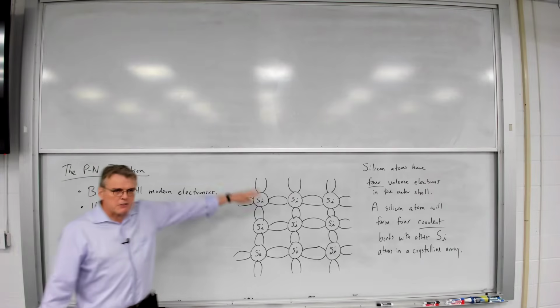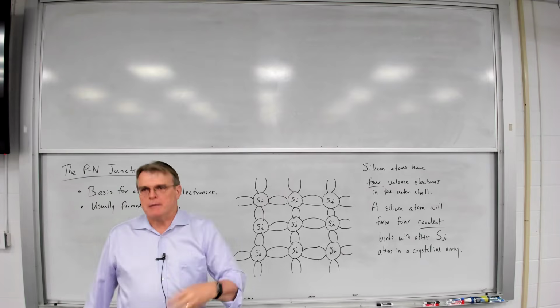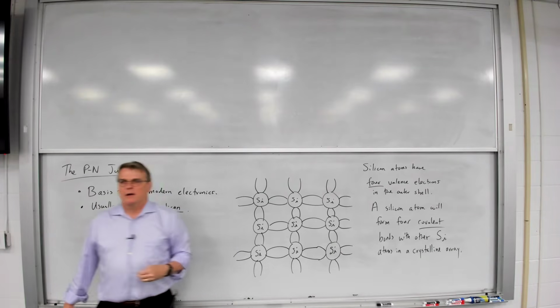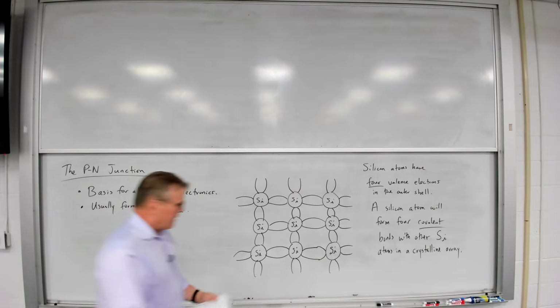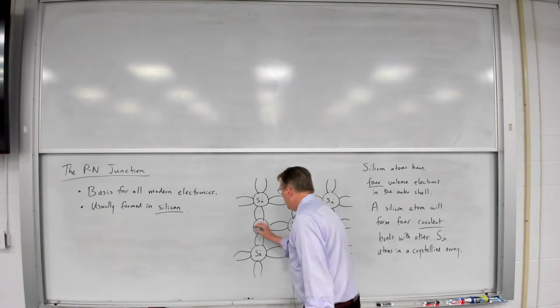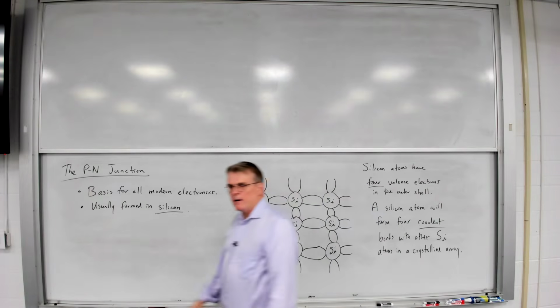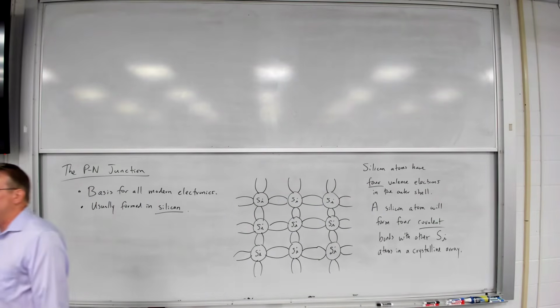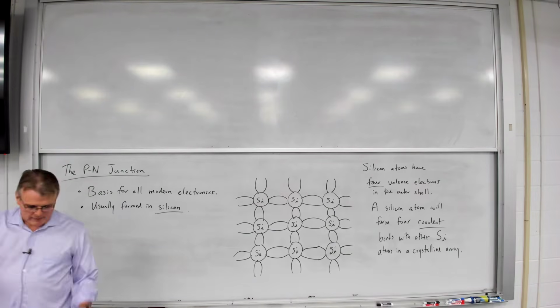So you've seen this concept before. I'm sure you saw this in high school chemistry. You've seen it in your chemistry courses here at Vanderbilt University. So this is a well understood concept. Now, every once in a while, one of the electrons in one of these covalent bonds will gain enough energy to essentially break free and pop out of its covalent bond.